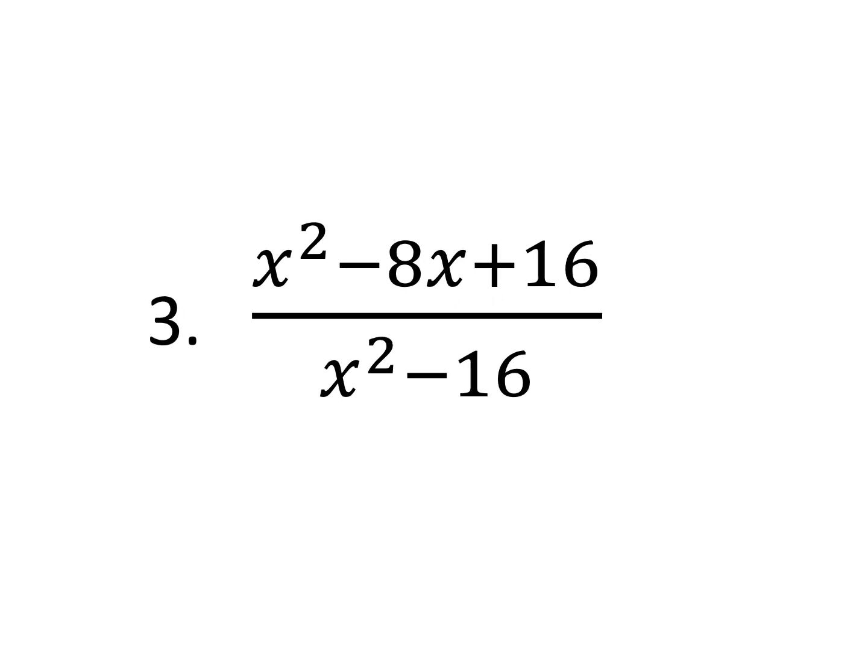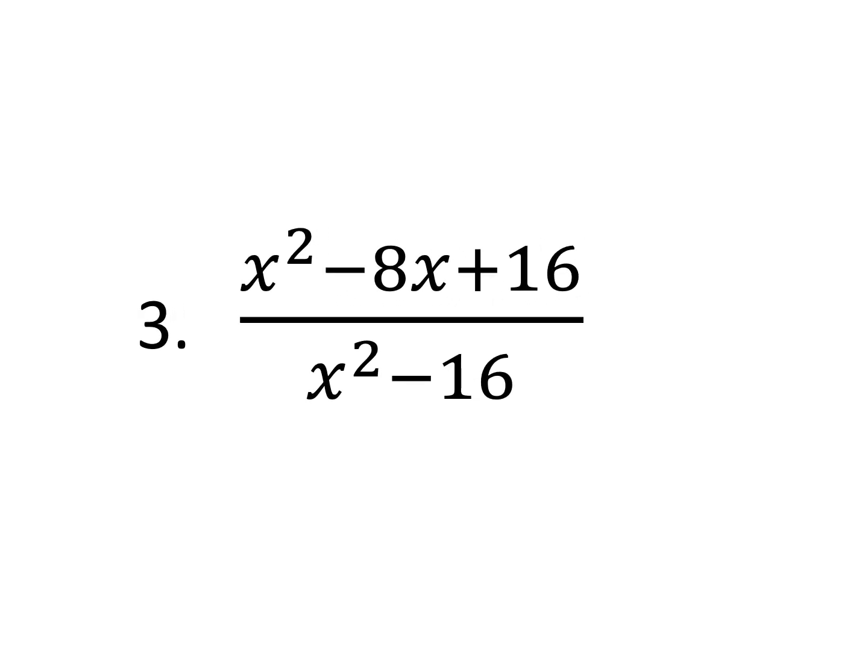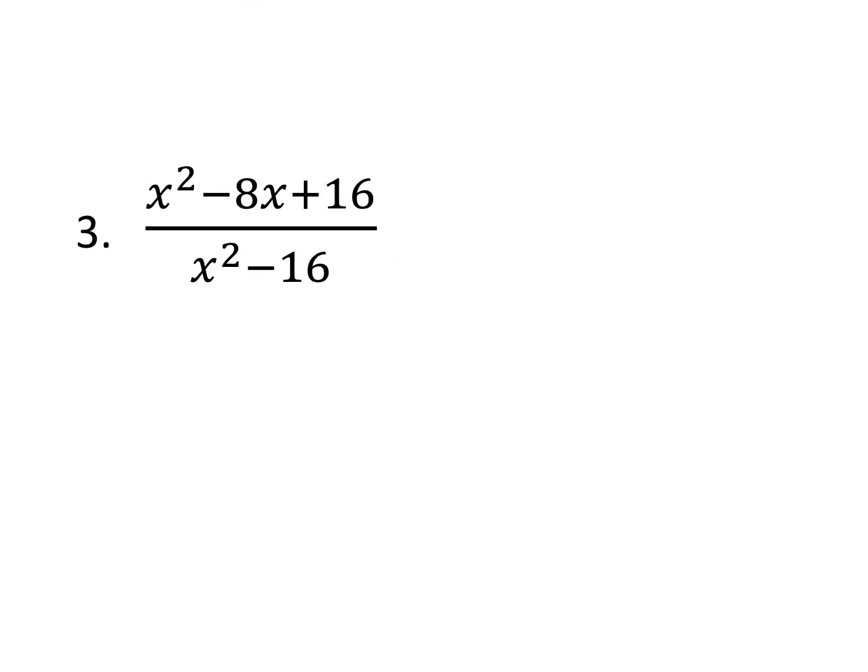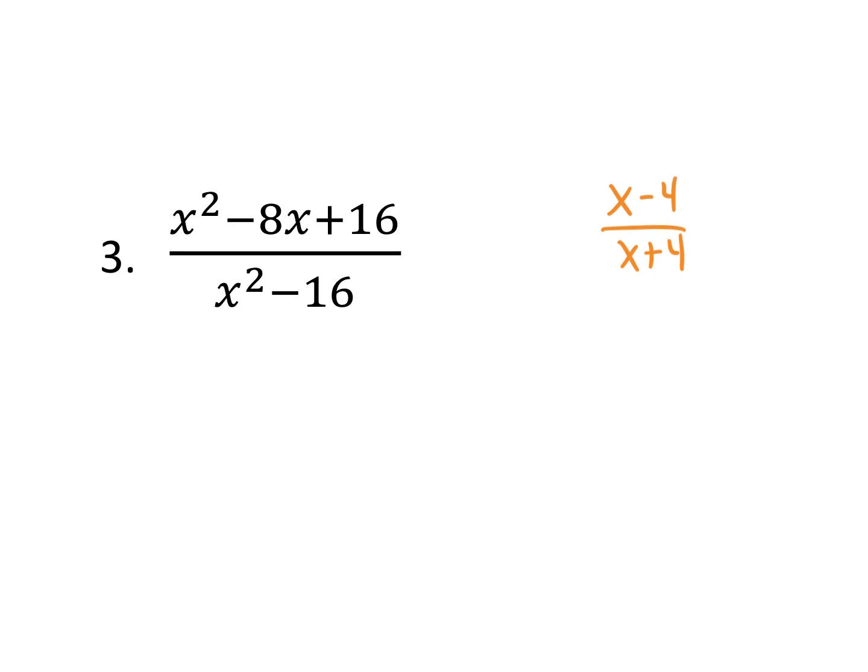I want you to try this one now that we just did that last one because there's a lot of similarity. See if you can simplify that, and then we'll do it together in just a minute. How did you do? Tell me what you got for a final answer, and let's see if we got it right. x minus 4 over x plus 4. Anybody get that? Anybody get something different? Okay, let's work it out.